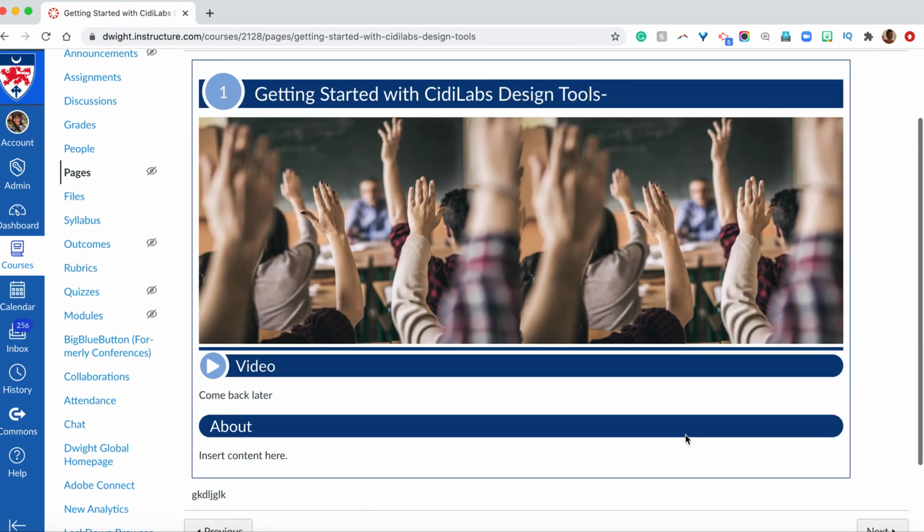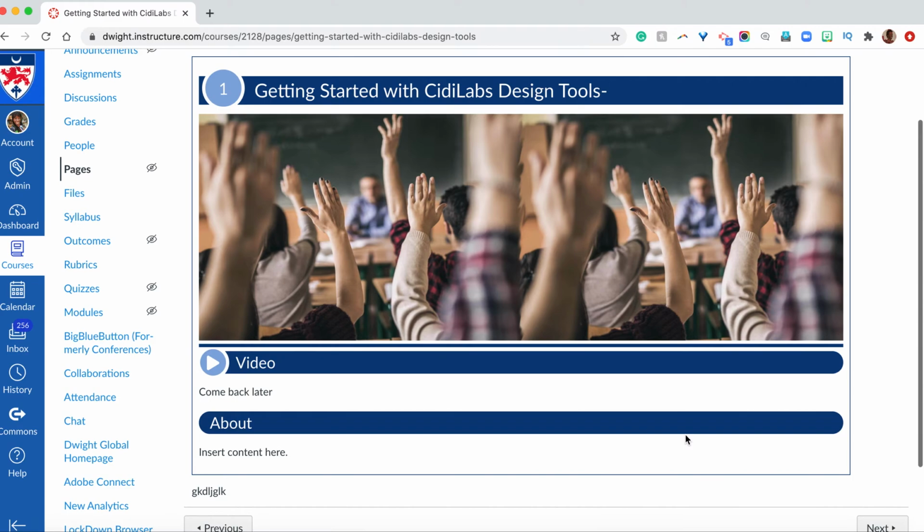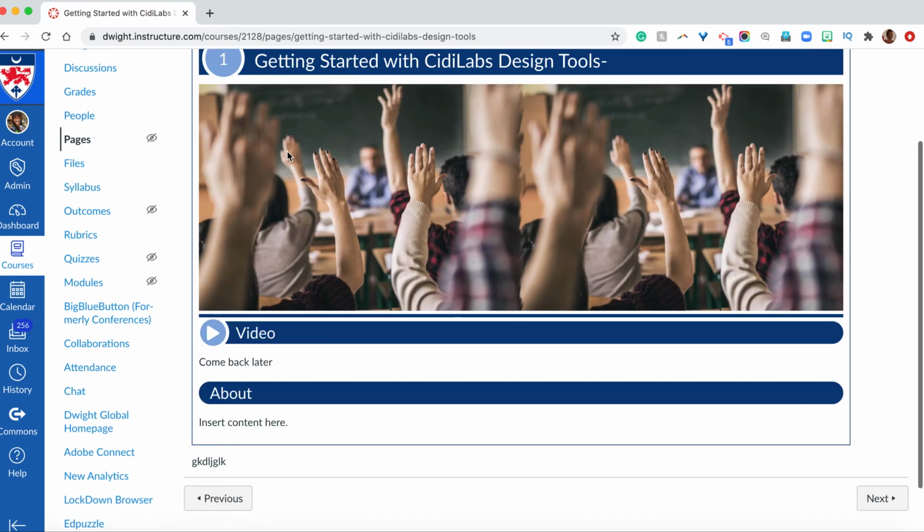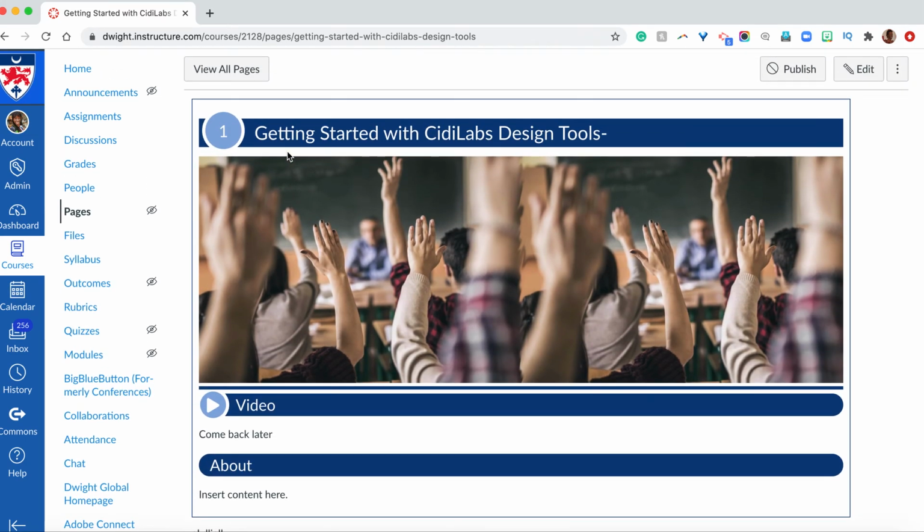And so now all of a sudden we have this thing that looks pretty awesome that would grab students' attention. You have the headers, you have the, I don't know, the pictures. It looks really good. So much better, considering the fact that I didn't do hardly anything. All right, so now you can go ahead. If you wanted to have this theme throughout, you can do this over and over. Or as you create other pages, you can copy this content over.